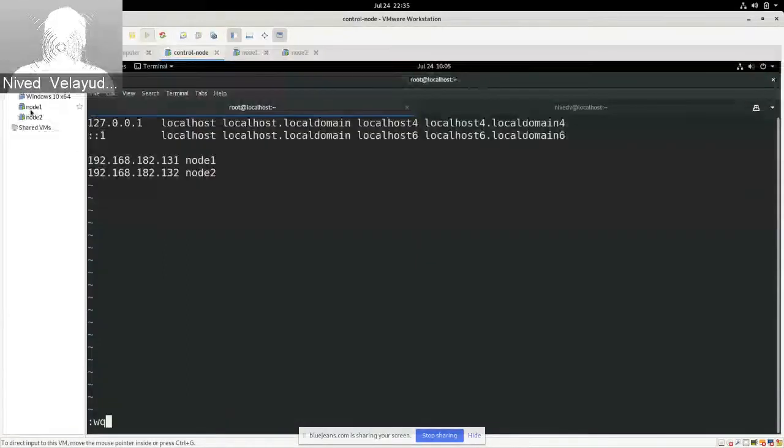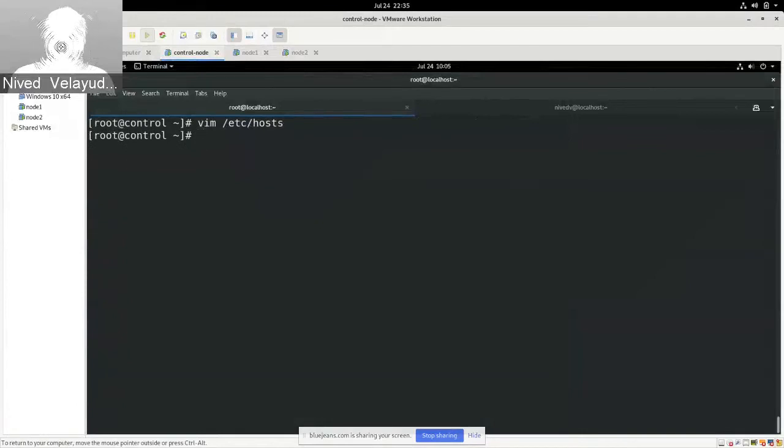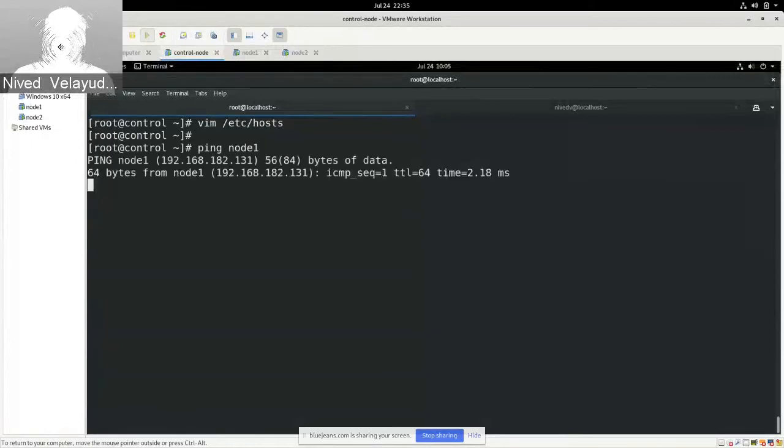So you can make sure that node 1 has the IP address of the control node and node 2 inside the etc hosts file for this machine. You could do that, but since we are working with Ansible, I don't think that is required at all. So you could just leave it like that.